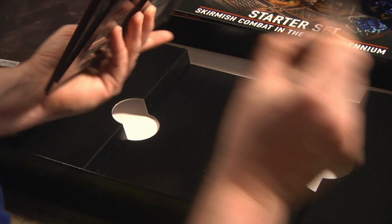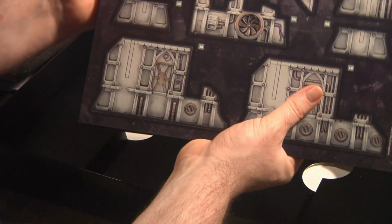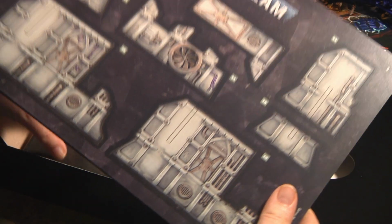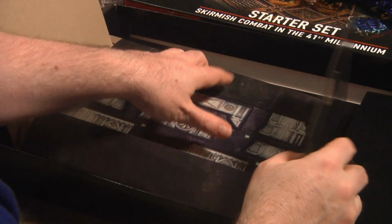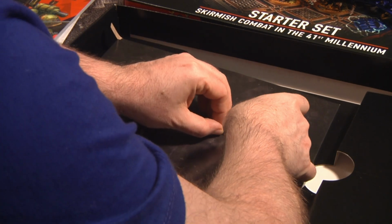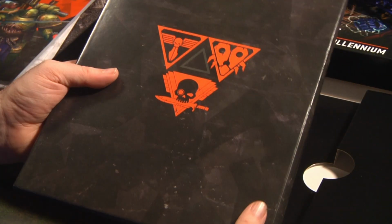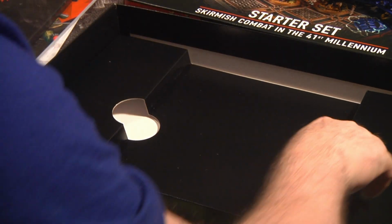Now, I have to say, I'm someone who likes the plastic terrain for 40k and its different games, but there's absolutely nothing wrong with this terrain piece here. Good and solid, and it is not going to go bad quickly. So if they do more of this to keep the prices down, I would be quite in favor of it. And of course it has its own little board sheet here, so maybe they have plans to do more of this going forward in terms of easy terrain.